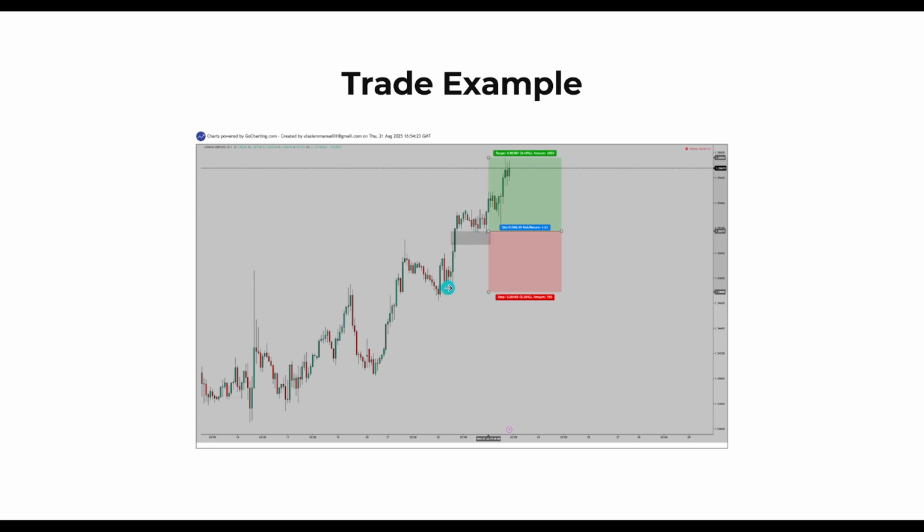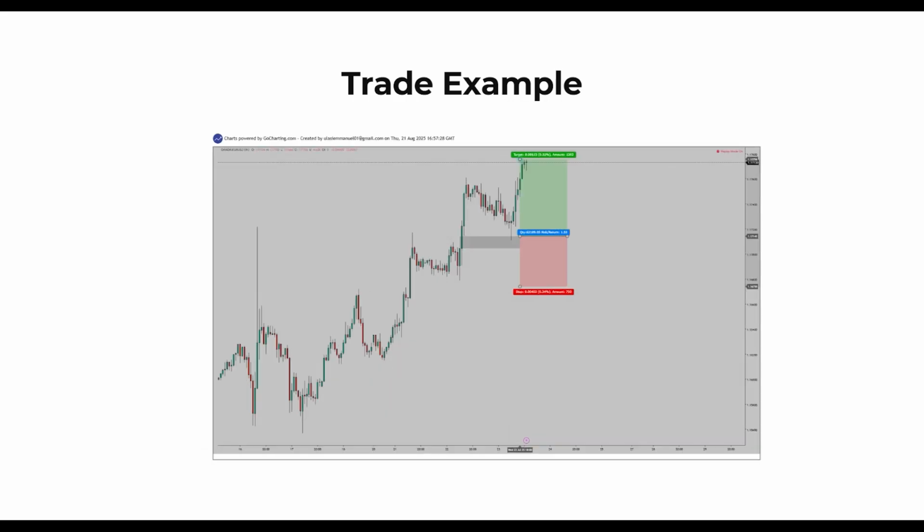Where you put your stop loss, you put it below the structural low. That is, for the bullish example, you're going to put it a little bit below the structural low of that current structure. Then you can take your profit anywhere you deem fit. If you're a 1-to-2 trader or a 1-to-1 trader like me, you're going to be setting your take profit according to your risk reward ratio.